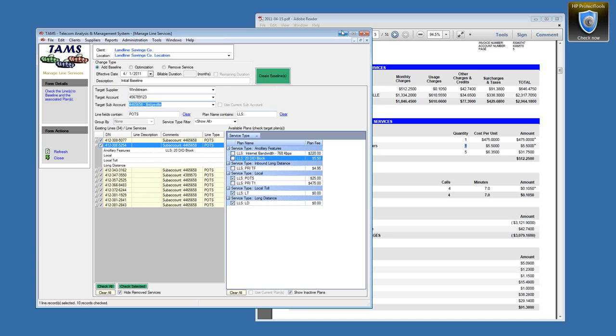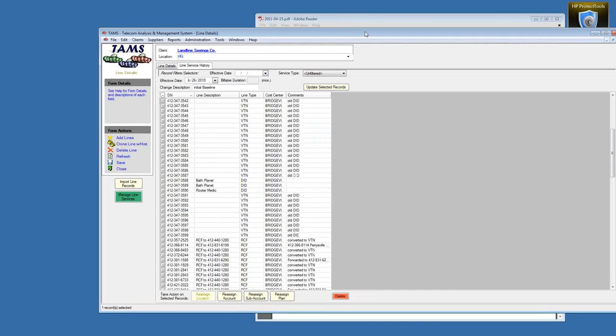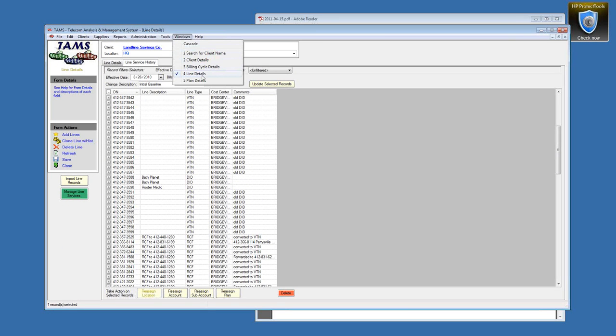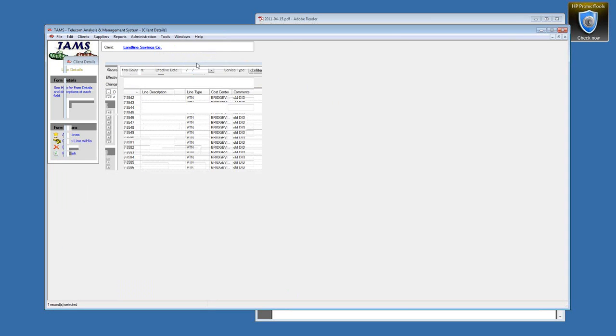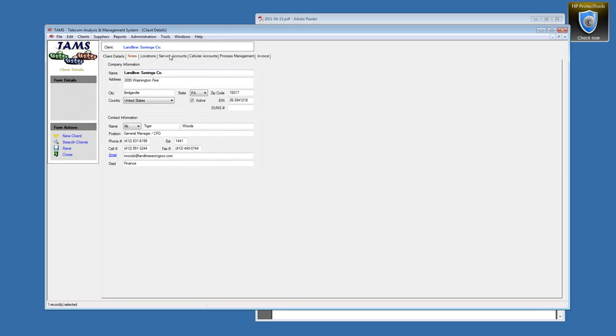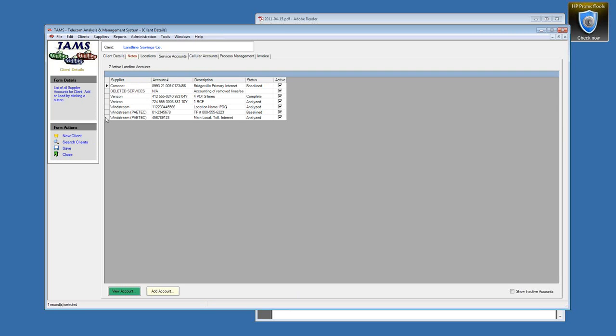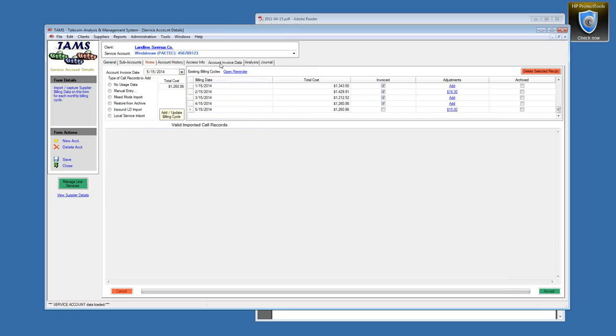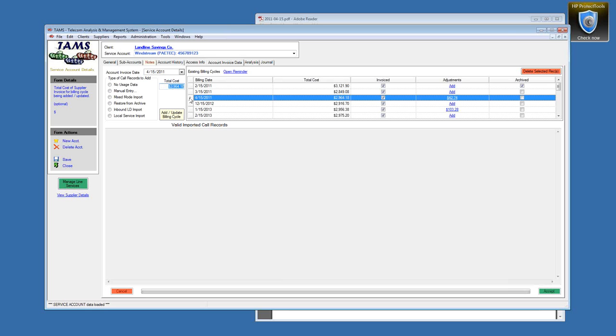and being able to put them onto the appropriate account and the appropriate sub-account. So without having to go through the full course of plans for this client, I'm going to jump over to this same client, same account, where the baselining of the plans has been completed. And we have years worth of data in here, but I'm going to focus on this April 15th billing cycle. And I'm going to show you how we would start that billing cycle. So what we would do, once we have all the plans set up, is I'm going to delete this billing cycle.